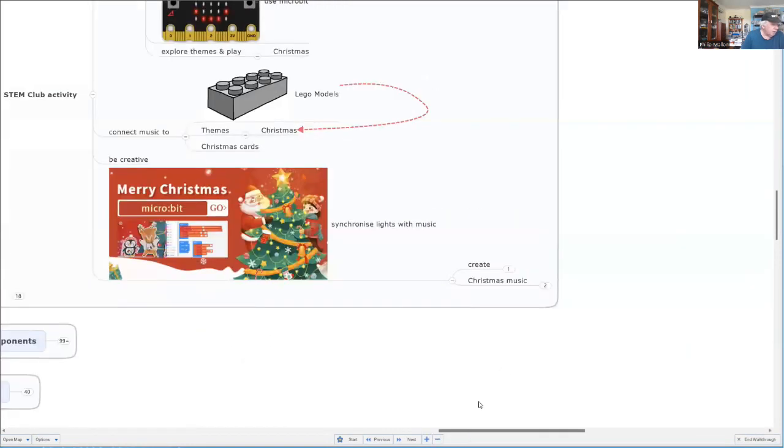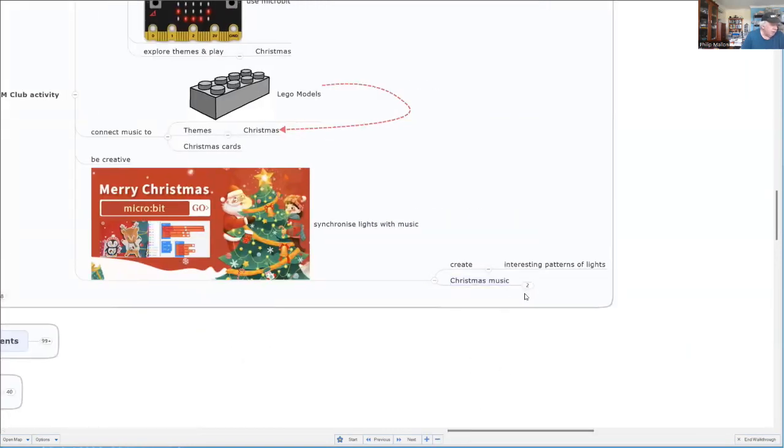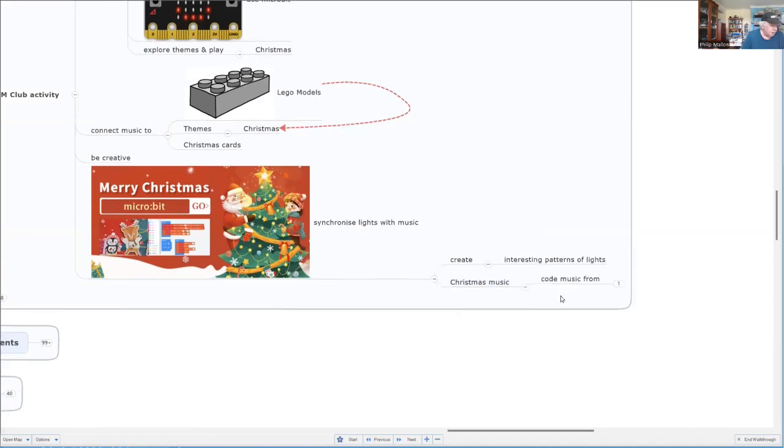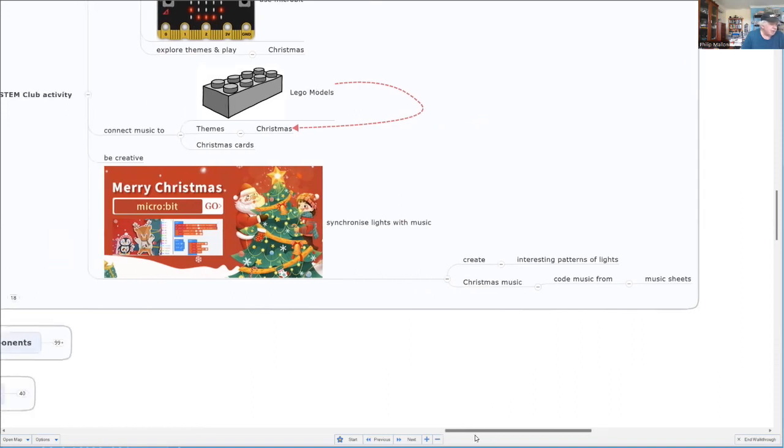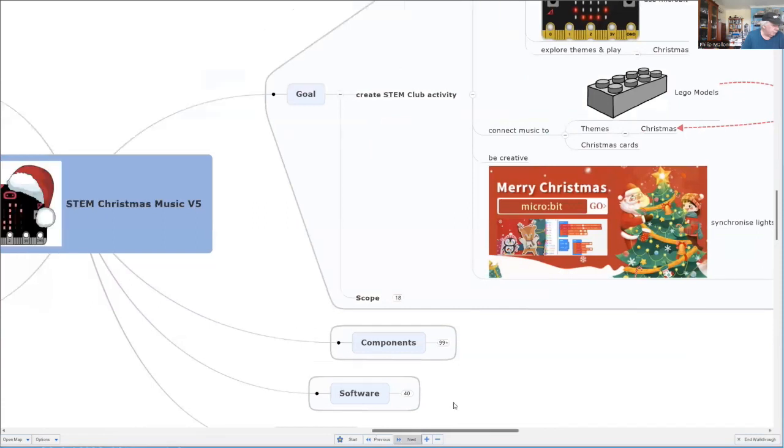And if we look at that synchronizing of the lights, we'll be looking at different patterns of music, and we'll be selecting the music from music sheets, then translating that to code.